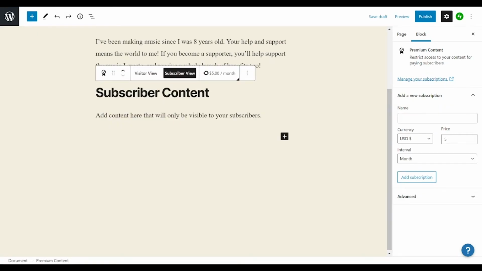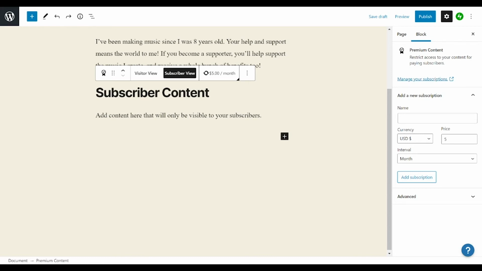Now that we have inserted our premium content block, let's go back and add the benefits we're going to offer to our supporters. You'll want to spend some time planning out the benefits you will offer at each membership level. Some of the most common benefits to offer include exclusive content like blog posts, songs, or videos, a behind-the-scenes look at your creative process, special shoutouts, branded merchandise, coupon codes, and much more. You know best what you have to offer, so think about what you can give here as a reward for your biggest fans and supporters.